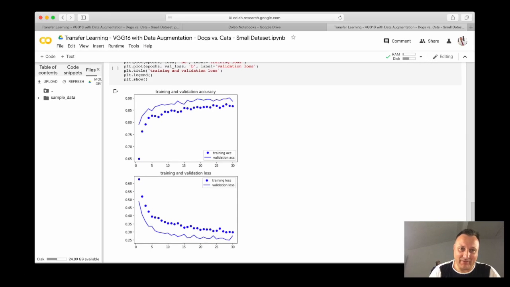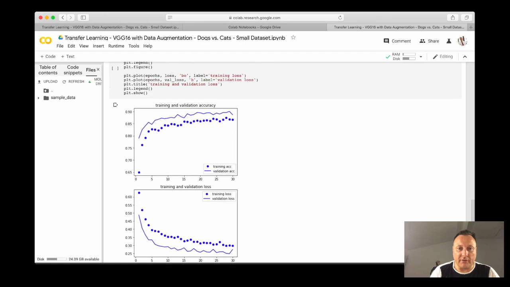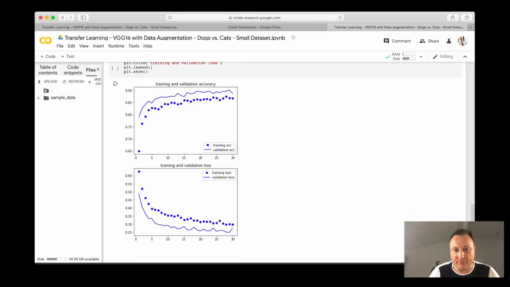So basically you see that this method has some legs still, because our training accuracy is only about 85%. So if we do more epochs, this training error should go to 0 or close to 0. And so it could be that the validation accuracy is still improving as well. We're not gonna do more than 30 epochs because it takes a while to get this done. So let's take note of this.